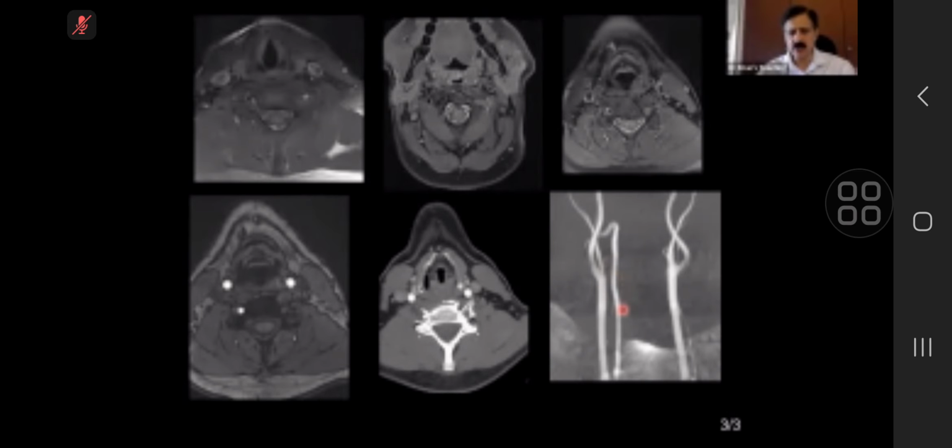Having said that, the main point to remember is look at the vertebral. The vertebral will always be medial to the common carotid or the internal carotid. Look here. This is the common carotid and this is the vertebral. So it has to be medial. So here it is completely missing. An examiner can show you just this time of flight and you should pick up that the vertebral is absent here.